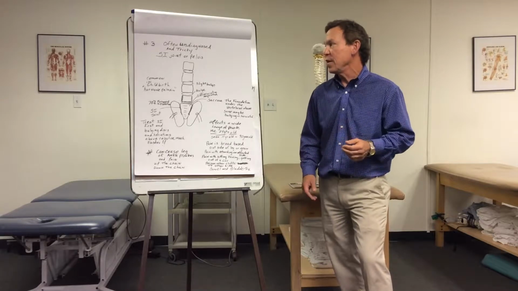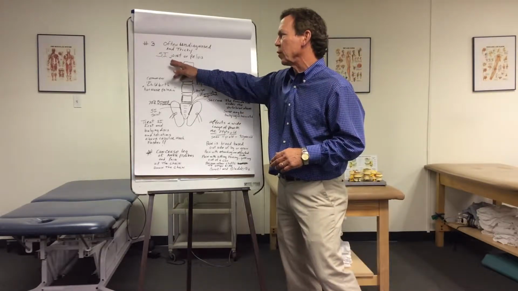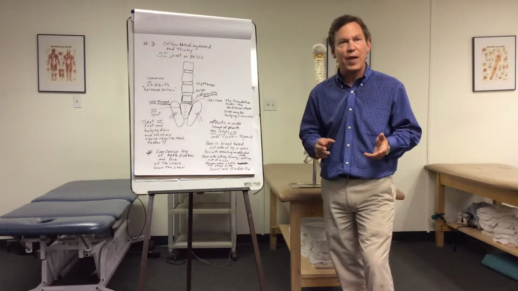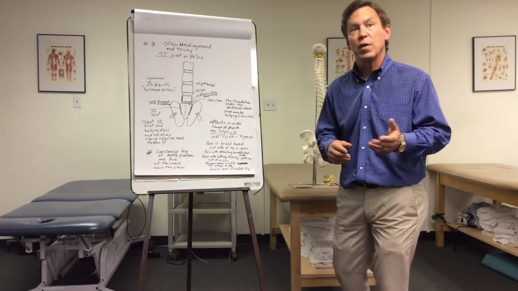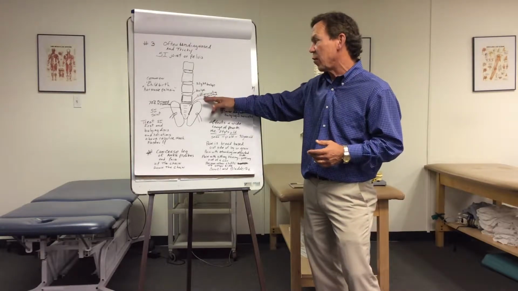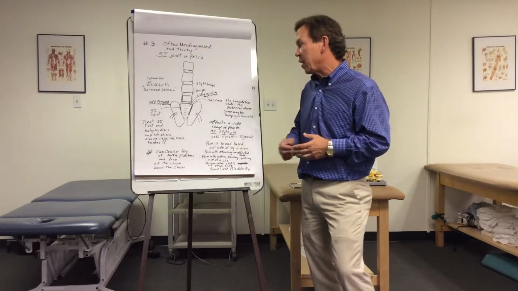The third cause that I often see is a SI joint, which is sacroiliac joint malalignment in the pelvis. And also, along with that, people might have old disc problems. They might have an old bulge, an old herniation that's degenerated. They might have the degenerative disc disease that I was talking about.